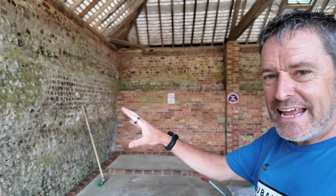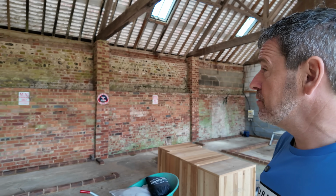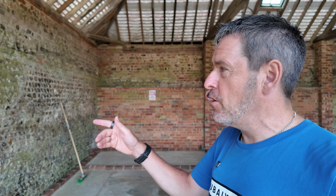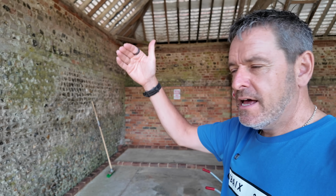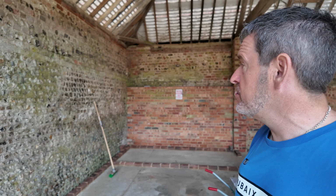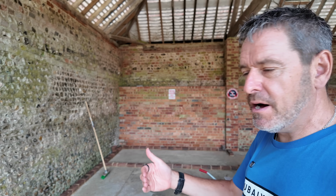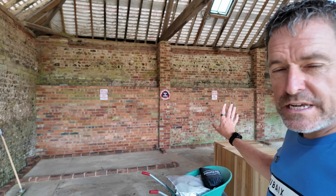This barn has been here a very long time, and there's not a huge amount of water ingress that we can see through them, but we've had a chat with building control, with the architect, and we're going belt and braces. We're going to do a 2-phase damp proofing on the walls. They're going to get a sprayable damp proof treatment and then a membrane sheet that goes over them as well. And I'll try and get that on camera, and then they will be covered up by plasterboard so that I can just have white, clean walls in here.